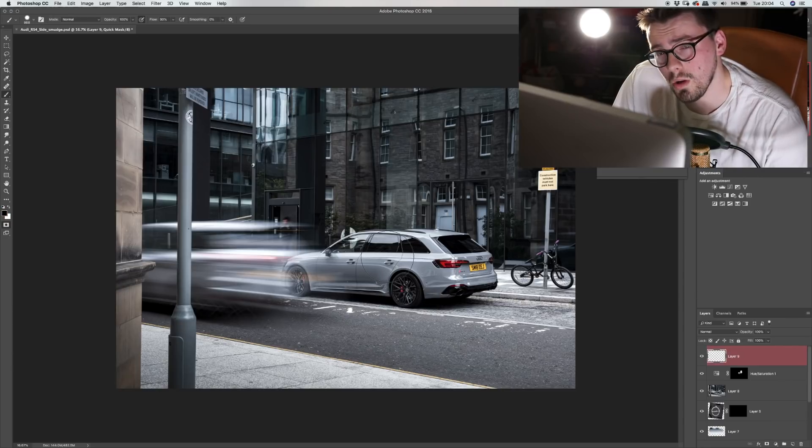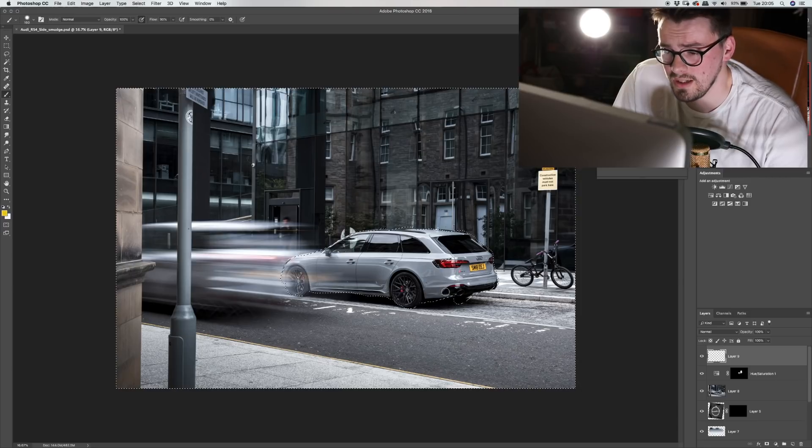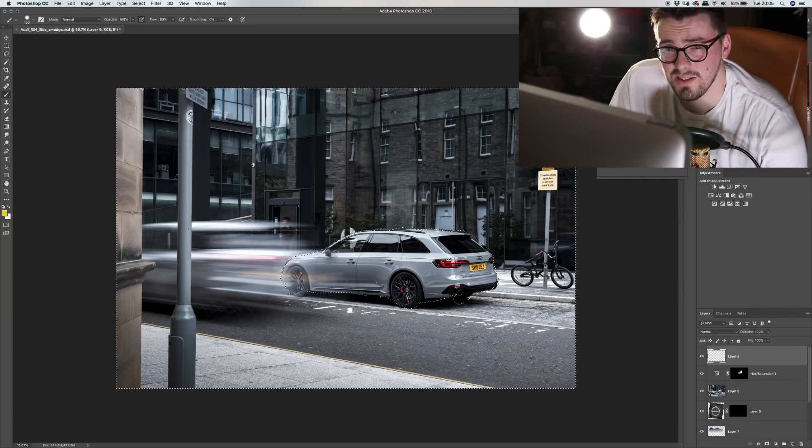You can literally press Q on your keyboard and with your brush you can literally just paint what you want in. Use your brush again. So you can quickly — it's why it's called quick mask — quickly select. I know this is really rough, but it's quick. You can just color this in. Then you press Q again and hey presto, you've got a selection. So if you really want to select something quickly, smack Q, give it a paintbrush, use my other tip with Control and Alt, and you can select so much easier.